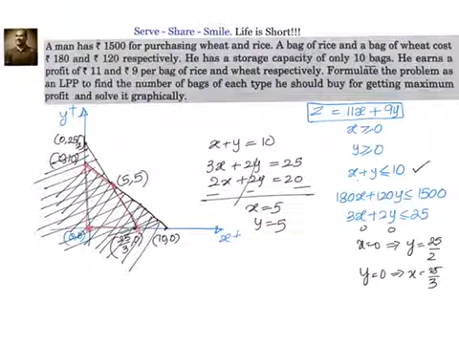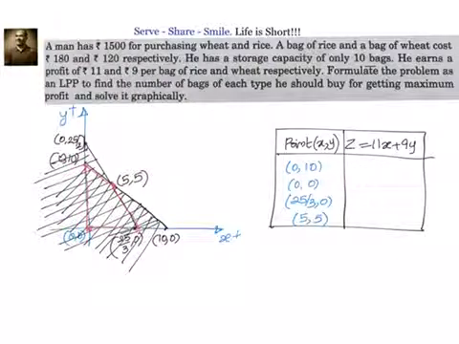Now once we know the corners, this is a simpler problem because it's a bounded region, so pretty much easy. Let's go to the last step, where we'll put down our 11x plus 9y for different values of the corners of the polygon and try to understand which values of x and y will give us maximum profit. Now we'll find out the maximum value of the objective function. So we have written z equal to 11x plus 9y. We know the corner coordinates, we have written them. Now we will substitute.